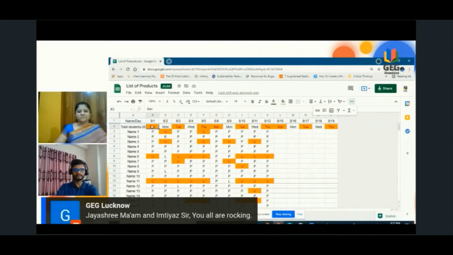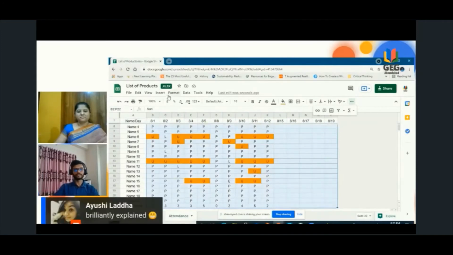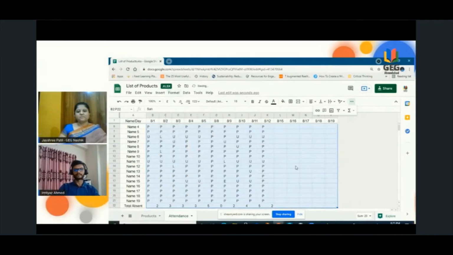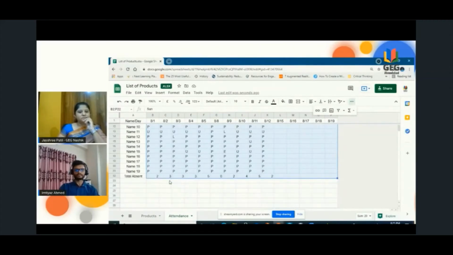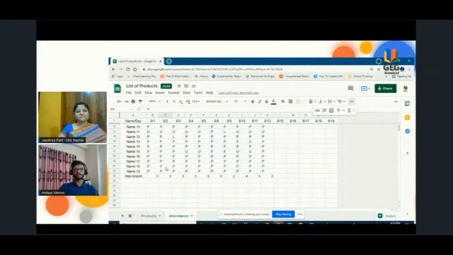First let me remove all this. How to remove that is quite easy. Just go to the format and simply clear formatting, and that's it. It is done. Apart from that, suppose I want to make a little conditional formatting, that is also there. But before that, I want to start with the count functions only. Let's say here how many absent or how many present. That is quite easy. Suppose this also I have to delete.